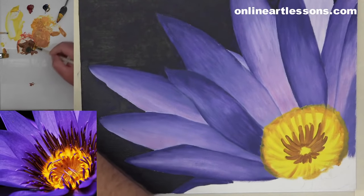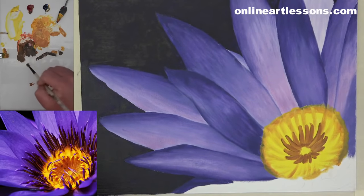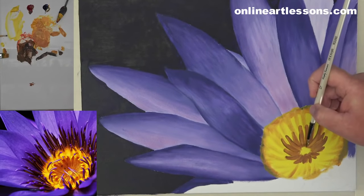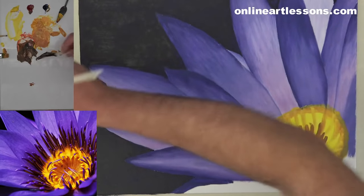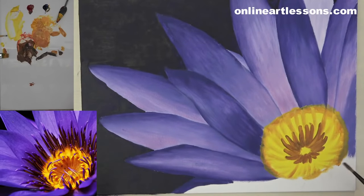And let's maybe take a little bit more blue and a touch more red into that. Just a little bit darker, not too much. And I'm going to just flick these guys in with a darker area. Just from the center out. And that's just going to help that rounding. Yeah, that's enough. Don't want to put in too much effort with that.